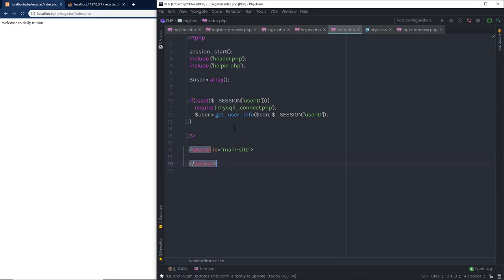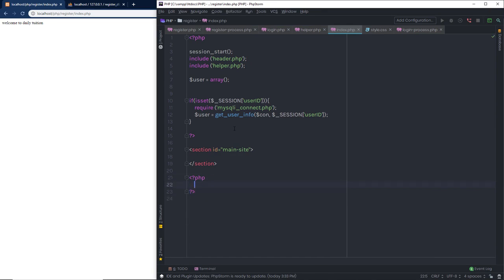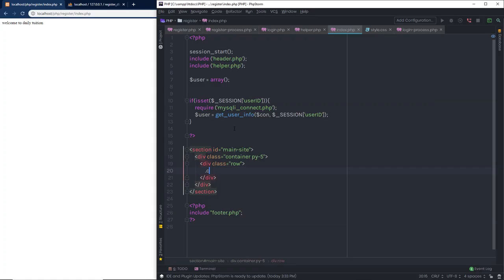And before I develop this section, I just want to call the PHP statement and specify include footer.php. Just out of that, in this section, I'm going to create a container, and also I want to add padding by 5. So this will add top and bottom padding to this division tag. Just out of that, I'm going to create a row. Then I'm going to create column 4, offset 4, and add some shadow. So I'm going to add a Bootstrap class shadow, and then add padding by 4. So this will add top and bottom padding to this division tag.